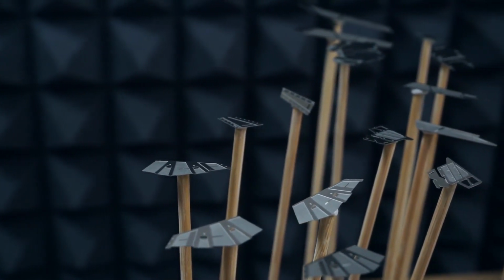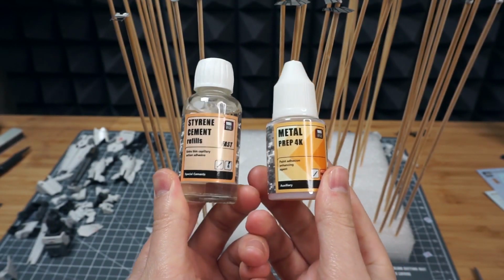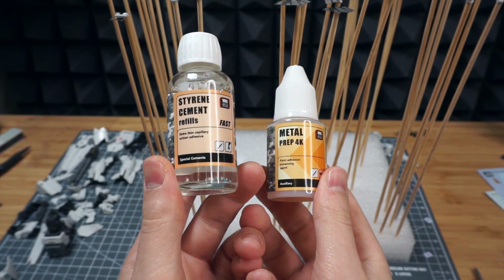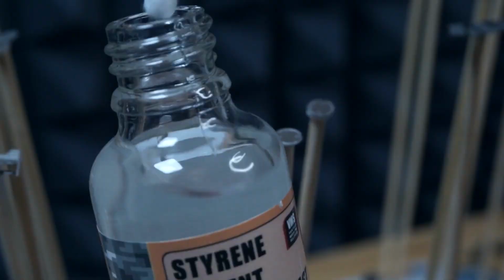Once the Photoetch parts are under control, I use some styrene cement to clean off any dirt or grease that's built up on the metal, and then I give it a coat of Metal Prep 4K primer from VMS.